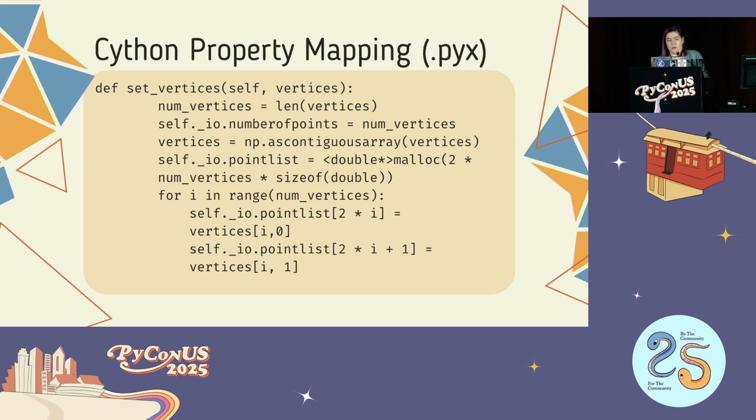And in terms of the actual setter, this is where you need to use a contiguous array from NumPy, which is what is going to be expected from the C code. Then memory allocation is based on the size and value type, and there's an iteration over the input to place vertices into the struct for the C program.